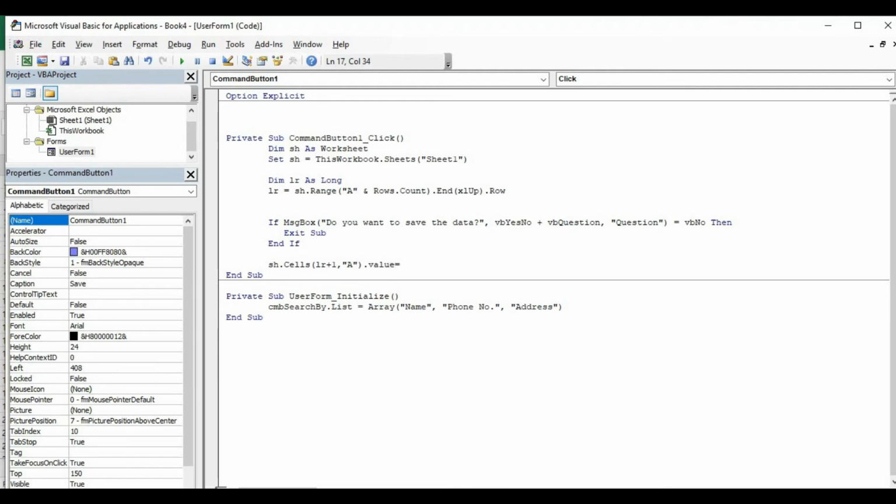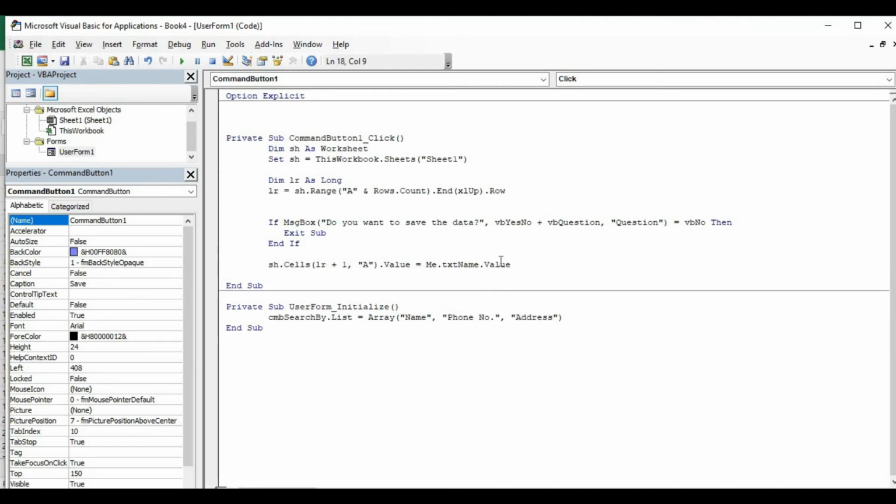It will take the value from our text box, me.txtName.value, and store the data in this cell of column A.